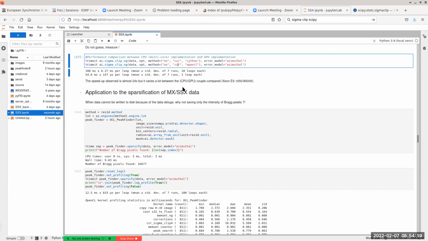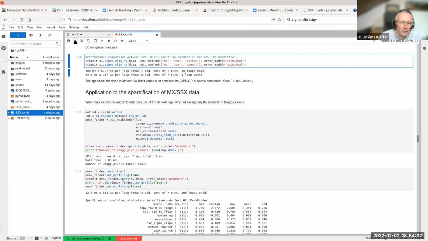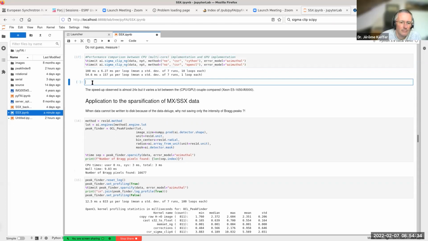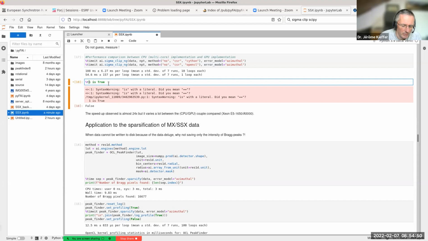But it's written in your output that you did 10 loops for GPU, while 1 loop for CPU, right? Yes, but this is automatically corrected. For example, let's imagine I do a new cell, and let's say 1 is true. That's something completely stupid, but maybe I want to benchmark it.